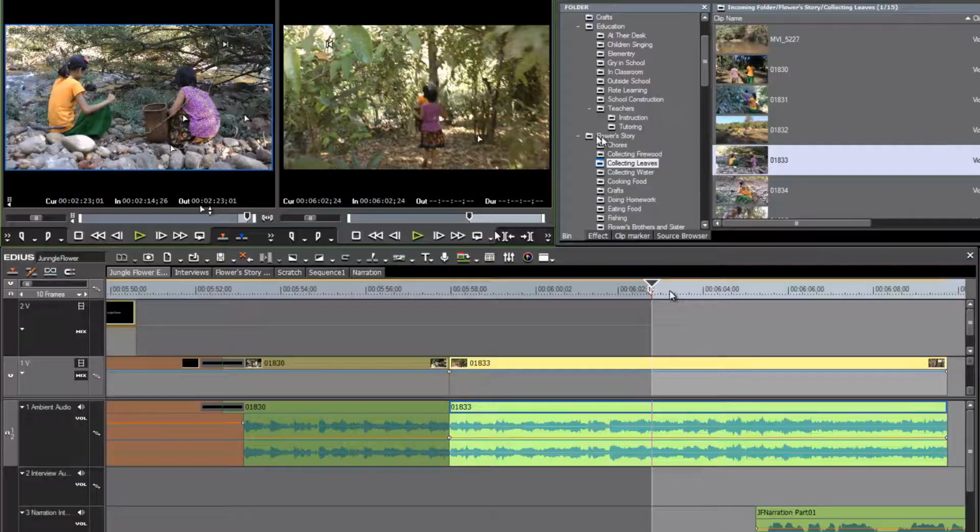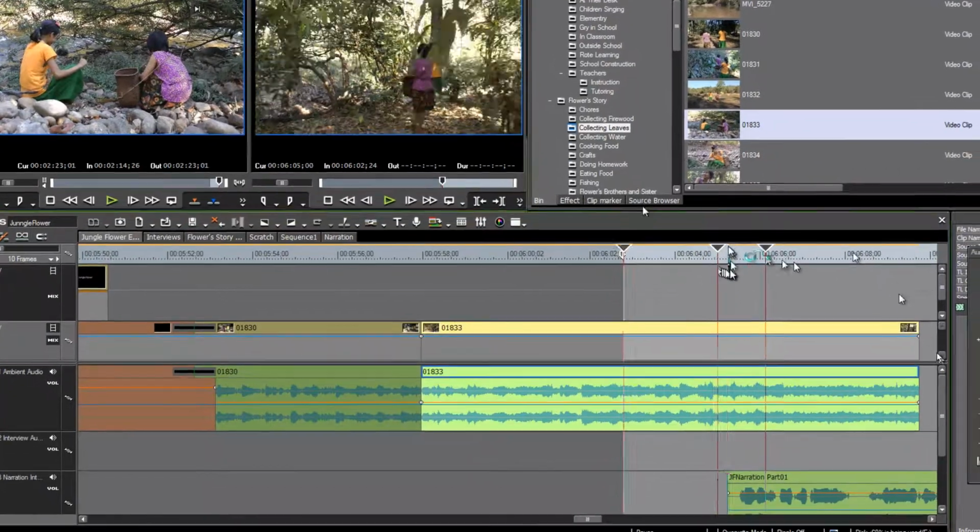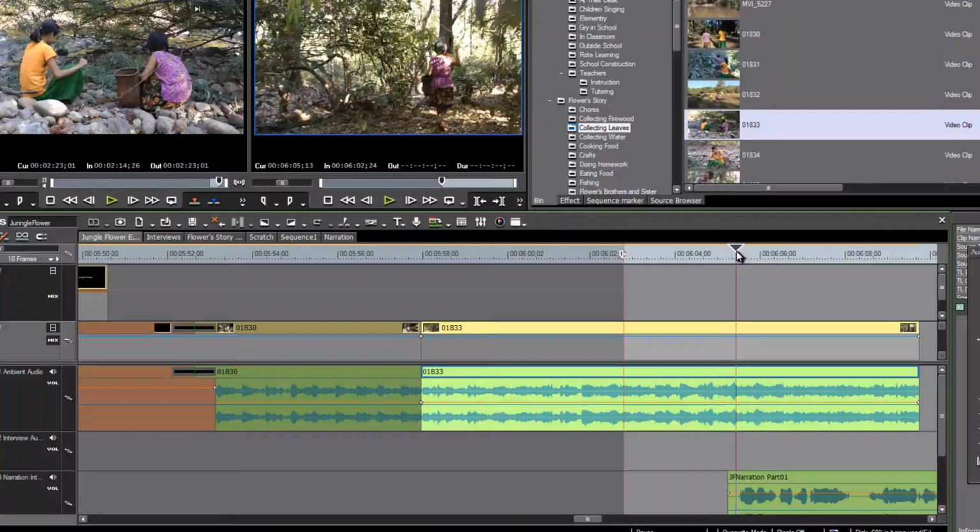Now, it's interesting to note that you don't have to have your 2 points over here and 1 point over here. In this case, where we know that we want to change our next shot right where the narration starts talking and introducing the featured girl, we know that we can put an out point here, and in this case, we could have only 1 point here. Let's go over and clear out point.